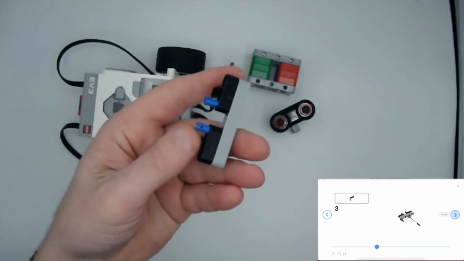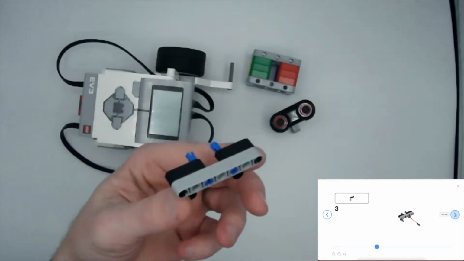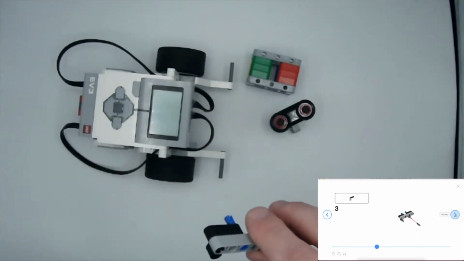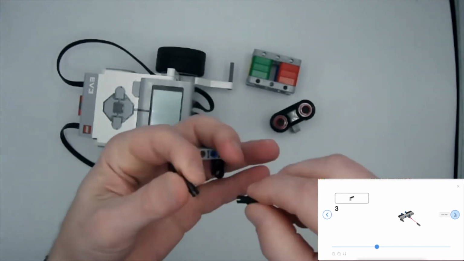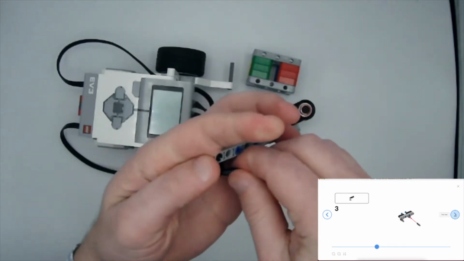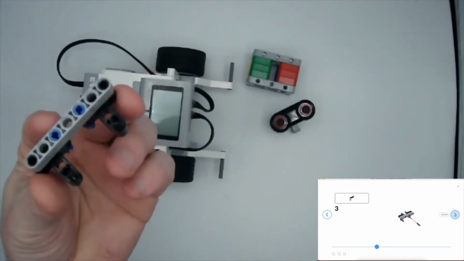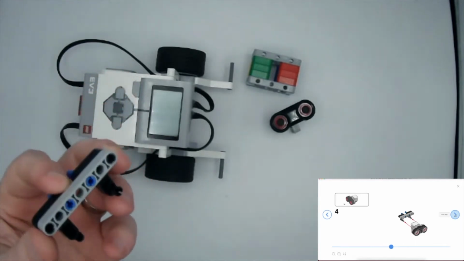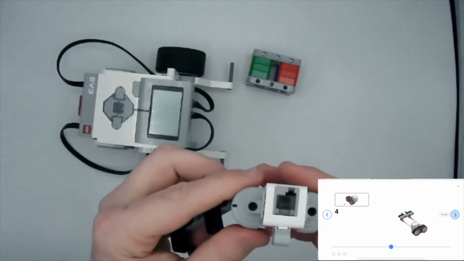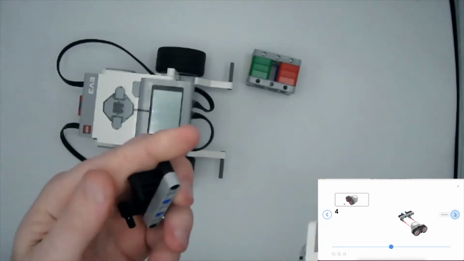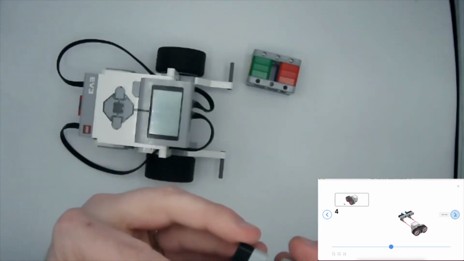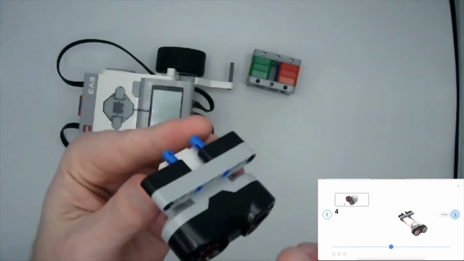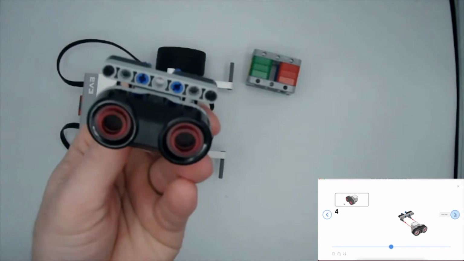All right, so once we got that, we're going to go ahead and add 2 more black connector pins, and you can tell that those go at the bottom of the T pieces that we just added, underneath the gray beam. That's the key here. Just like so, underneath. And then from there, our ultrasonic is going to clip on. The back of the ultrasonic has 2 pinholes, and if we get this lined up just so, they should come together in perfect harmony. And there you go. We're in good shape there.